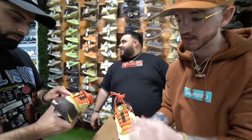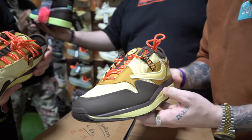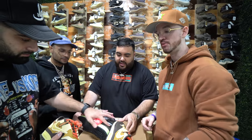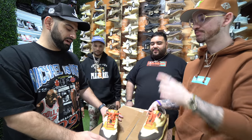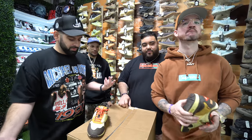Yeah. So we'll run it around for you guys. Bring that over here later. But you guys know that when Travis drops something, he's always going to drop in some sort of tan or brown colorways for the most part. Now, if you had to choose between the two, which one you rocking with? I think this one, but I still like that one. Like, if I were to enter a raffle for both and that one would have hit, I wouldn't be cool. If this one would have hit, I would be a little bit happy.